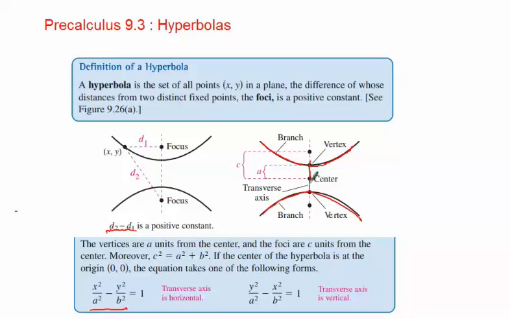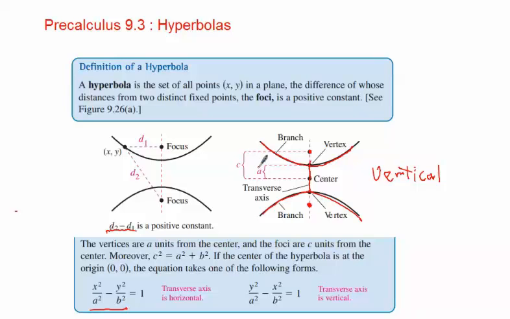the transverse axis is said to be vertical. And the center is the midpoint of this transverse axis. It goes vertex to vertex between the two branches. And lastly, the foci are up here kind of inside the dishes, above and below on this one that has branches that open up and down.